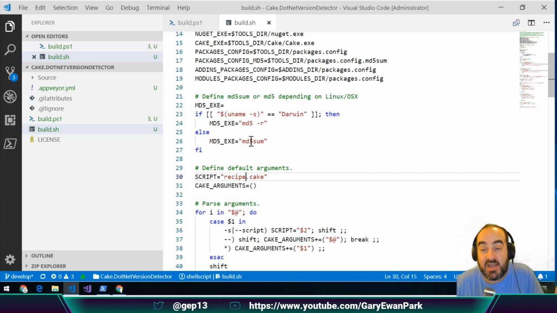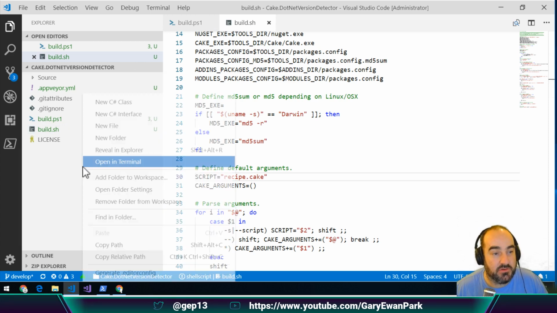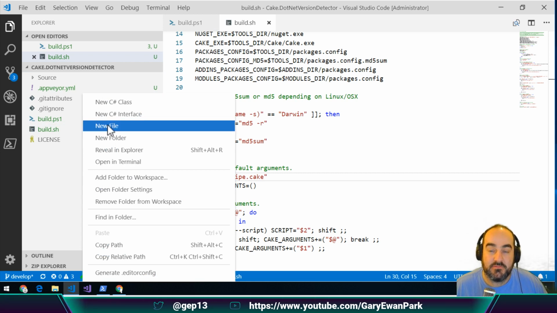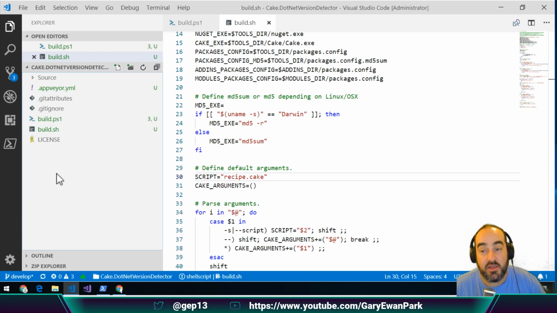I need to download that NuGet package as part of my build, and I need to reference all of those loose files that are going to be put onto the file system and execute it as part of the build process. Now, again, I could just go in here and say new file and create that recipe.cake file and start stubbing it out based on the documentation that's available. You'll probably have noticed by now that I'm a little bit lazy when it comes to that sort of stuff, and I'd much rather do that in a way that, again, is repeatable, and I don't have to worry about getting things wrong.